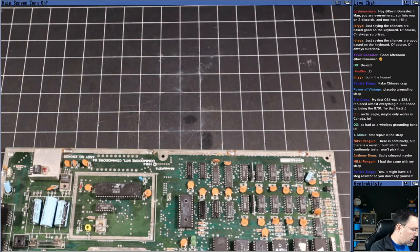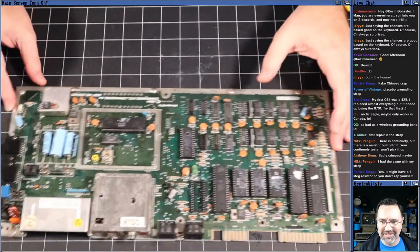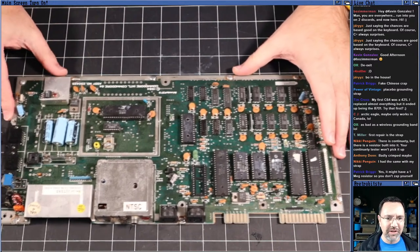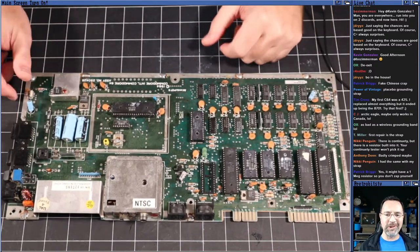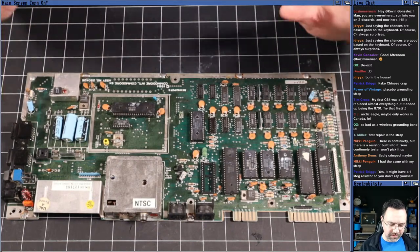Strap's too long for me. All right, okay. I'm strapped up, we're good to go. Haha, excellent. Yeah, that's a bit of esoteric knowledge, but we're all here to learn, right? And now we're learning. We've already learned something from Nikki. You haven't learned anything from me, but you've learned something from Nikki.